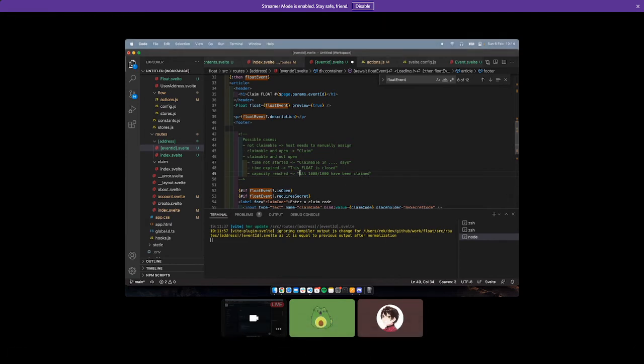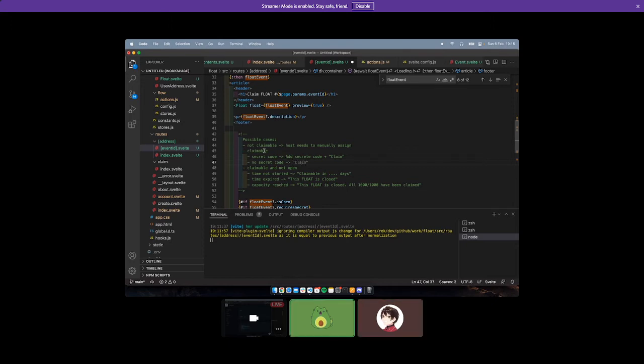And then under claimable and open, there's two options, like secret code or no. Yes, exactly. So also claimable. Claim.